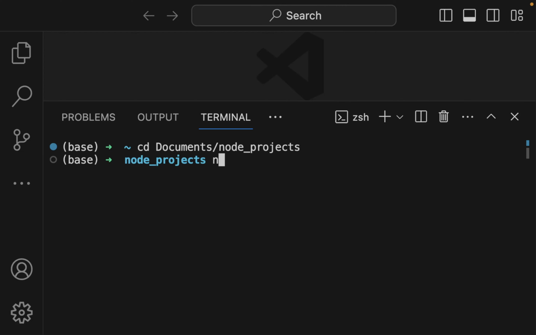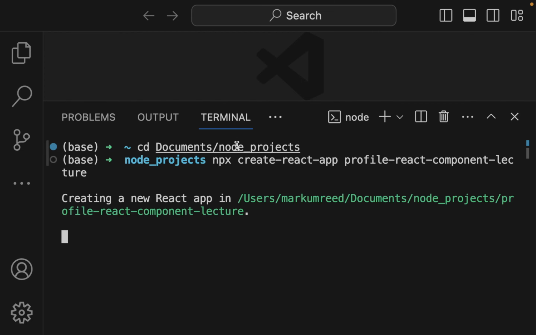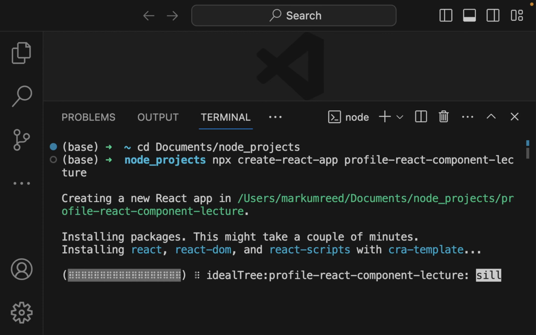So npx create-react-app in here, and we'll call this profile-react-component. And I'm going to call this lecture. And we'll wait for that to create.